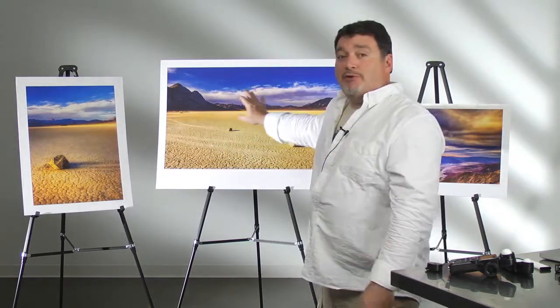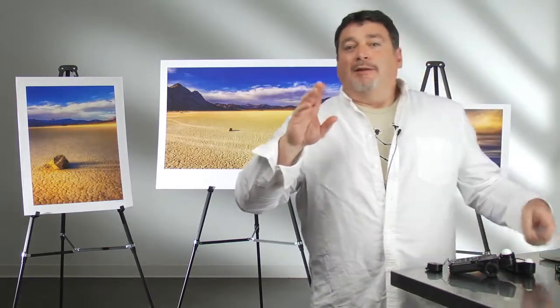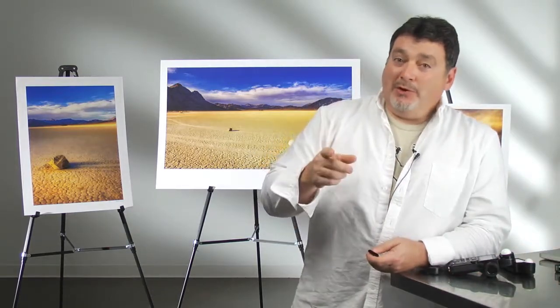It's a good idea to have your data as far over to the right as possible, because that's where most of your data in your digital capture lives. So let's go back out in the field. We're going to put the meter to use now.